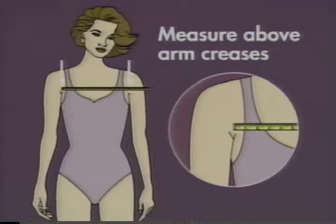To eliminate that problem, I prefer to have you purchase a pattern so it fits the shoulders first, and then we can fit the ins and outs as we go along. Working to get the pattern to fit the shoulders requires kind of a different type of measurement. It's called the front width measurement. It's measured across the front of the figure, above the crease in the arm, across the front chest to the other crease. This illustration shows where the front width measurement is taken. Ask a sewing buddy to help you measure above one crease, across the front width to the other crease, and then measure to the closest half of an inch.